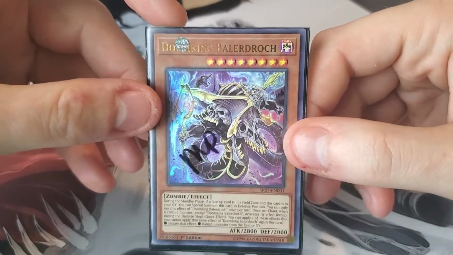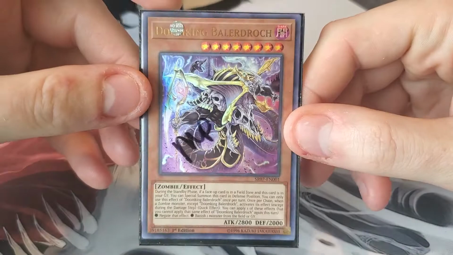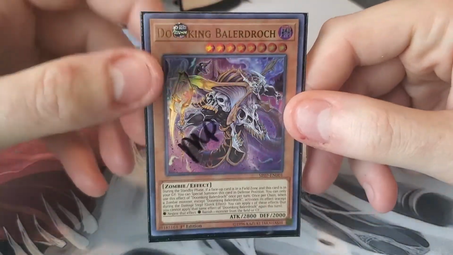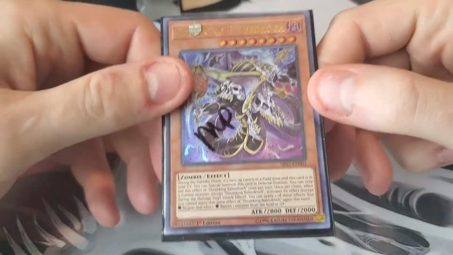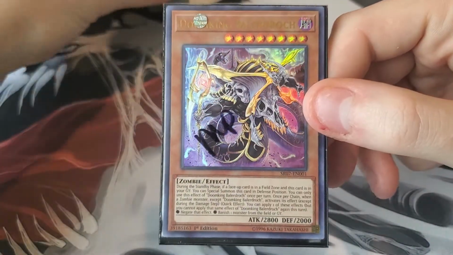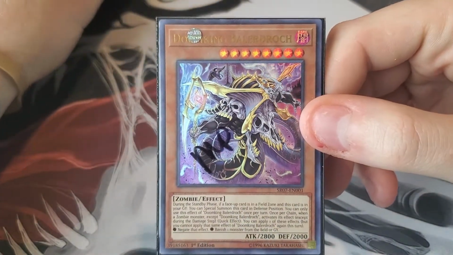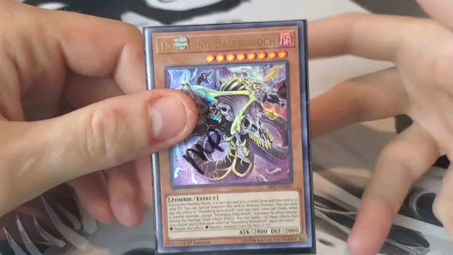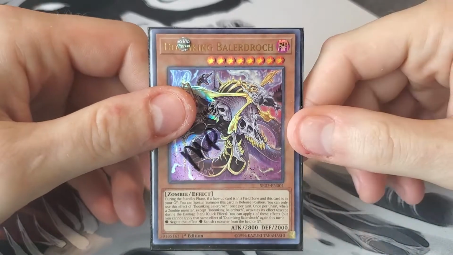We got Doom King Balderok. This card is incredibly annoying to go against. If you do not have an out to this card and you cannot stop it, you will lose the duel. This card is incredibly overpowered, and if Zombies get any more support, like generic support, this card is ridiculous.